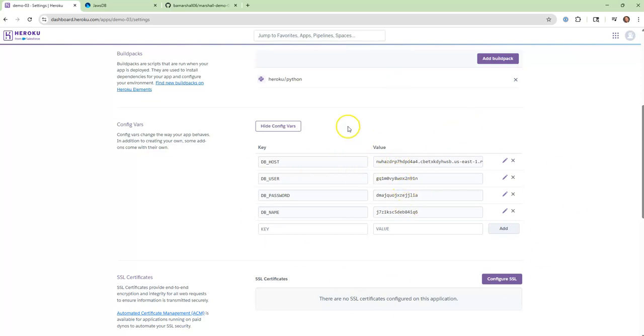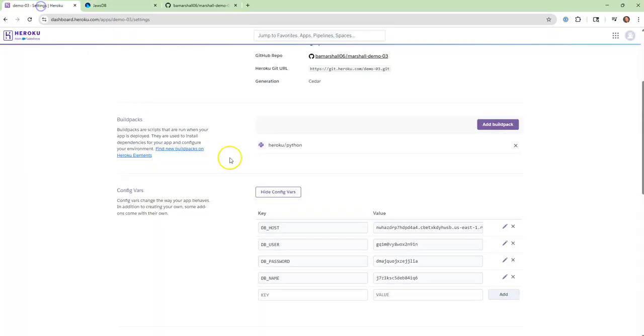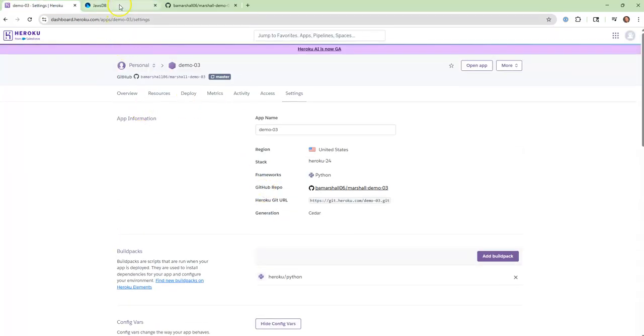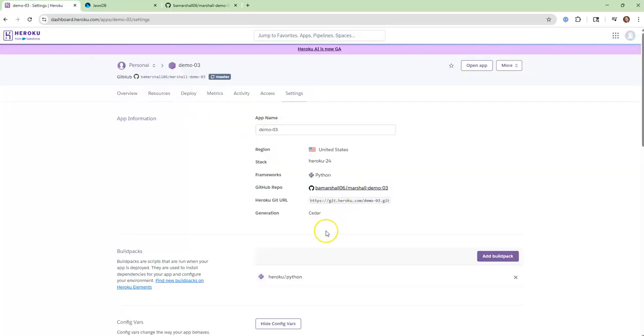So these will be the ones that you get, and they are literally the ones that come into this file right here. All right, so you can't actually manage this from Heroku, but you can manage it from the Workbench. All right, so that's what we wanted to cover in this lesson. We want to cover how do we set it up, configure the databases, install the Workbench, and navigate the Workbench. So I think we're pretty much good, and then it just is going to take a bunch of trial and error.